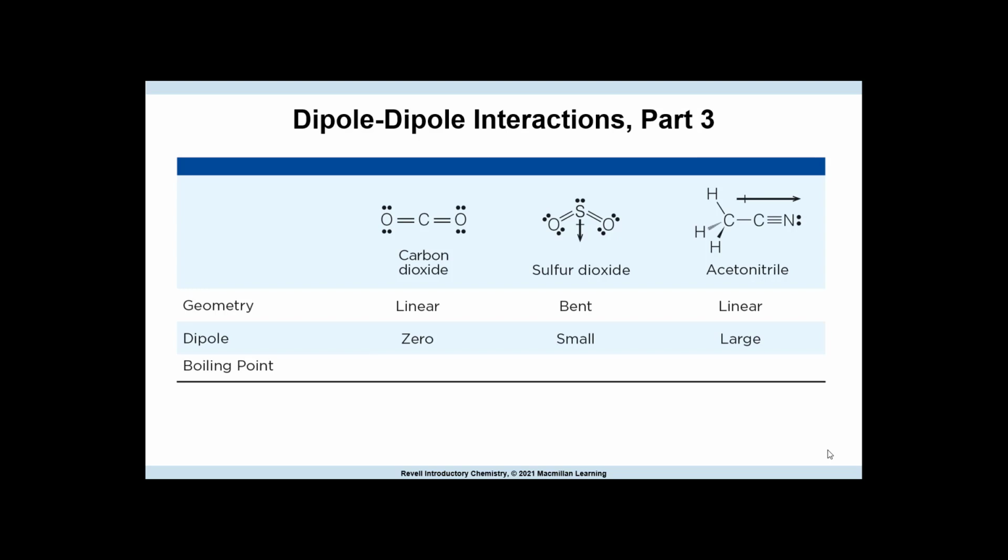Notice that the larger the size of the dipole, the higher the boiling point. Melting and boiling points are a handy way to compare the strength of different intermolecular forces. However, we must be careful in our comparisons. Heavier molecules tend to have higher melting and boiling temperatures than lighter molecules, so it's best to compare compounds having a similar formula mass.